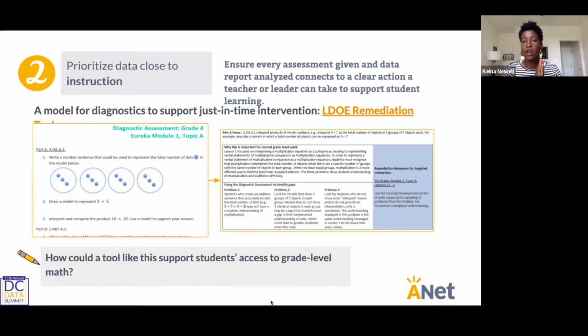Because if you've looked at the coherence map and you're reading the standards, you're pulling out what are the key things that students need to be able to know? What's the conceptual understanding that's present there? Or is there some level of fluency or application? And so we're going to be able to actually drill down, even when thinking about that just-in-time instruction. But what's that one thing? What's that one question that you may even need to ask a student, instead of just thinking of it as very black-white, right or wrong?